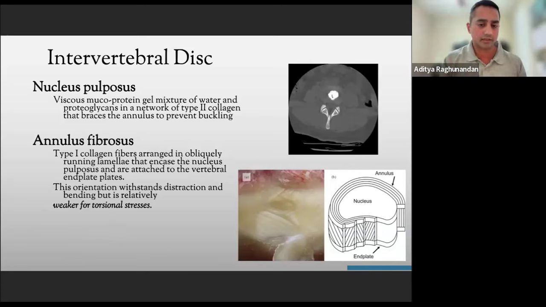So one big takeaway from this lecture, if you don't remember anything else, is to really think about directional preference. When you see a patient, the first question you should be asking them is whether their pain is worse with flexion or worse with extension. That really helps you hone in and narrow down your differential diagnoses.